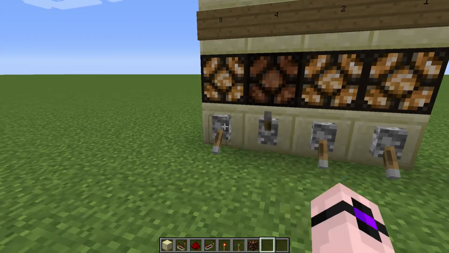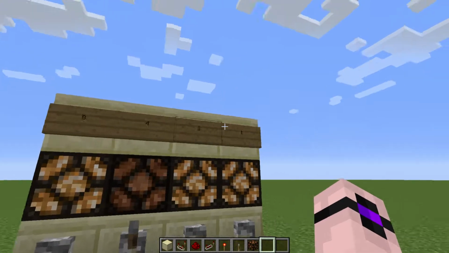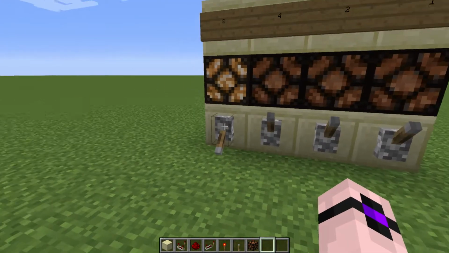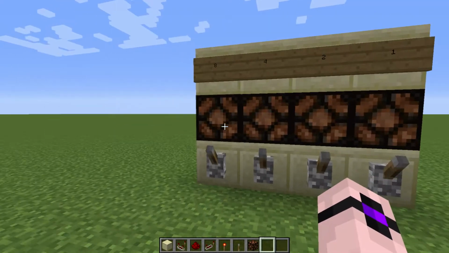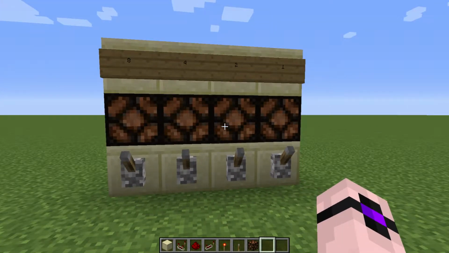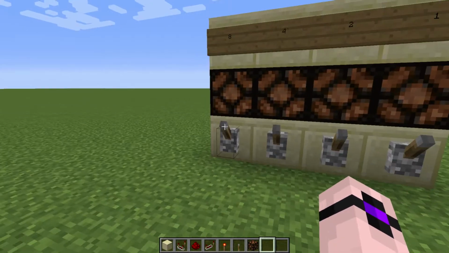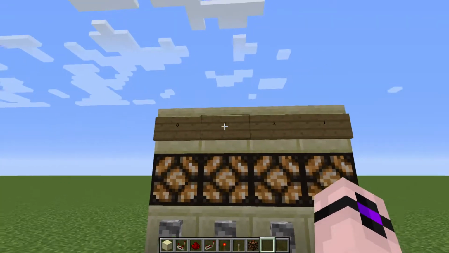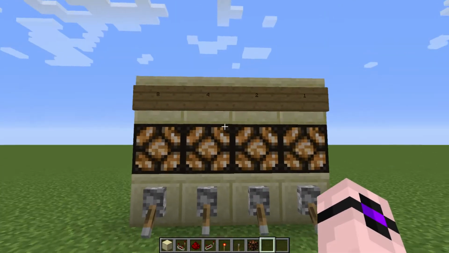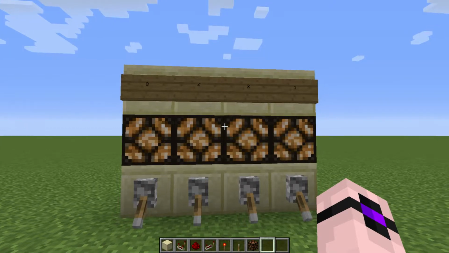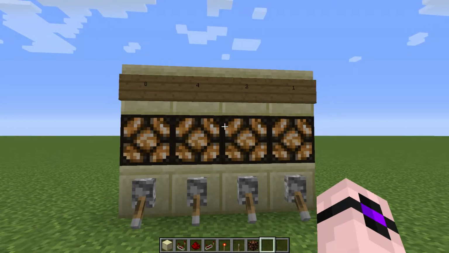Let's turn on these three. This would be 8 plus 2 plus 1, and that would represent 11. So you'll notice maybe with 4 lamps, we can represent 16 unique numbers. And that would be 0, which is what we have right now, all the way up to 8 plus 4 plus 2 plus 1, which is 15. So 1 through 15, add a 0 in there, and then you have 16 unique values.